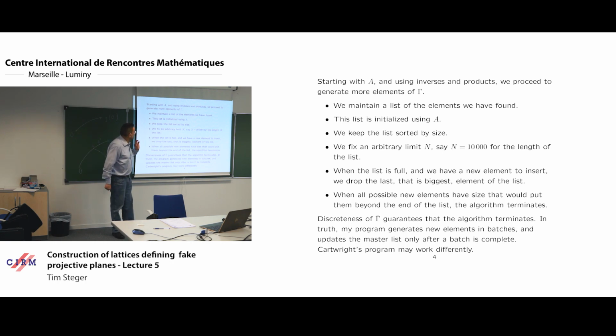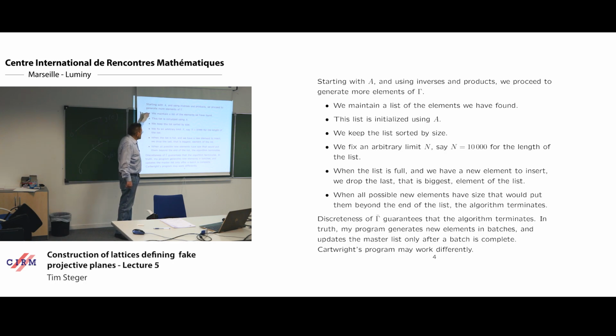So what we want to do is to generate lots of elements in gamma bar. And how do we do it? Well, we can always look at inverses and products of 2 elements. But since the group is infinite, if we just decide to generate more elements by doing this, we will just keep getting more and more elements. We never end. So this is what I actually did. And I believe that Donald wrote a very similar program, which did more or less exactly the same thing.